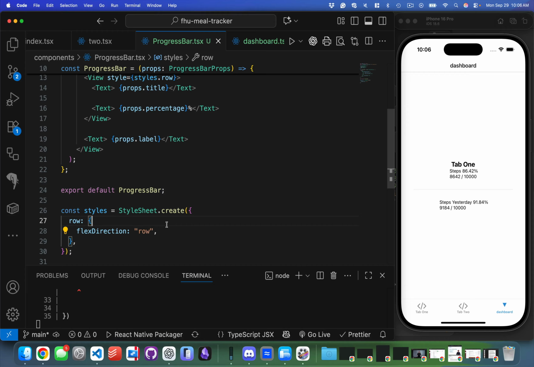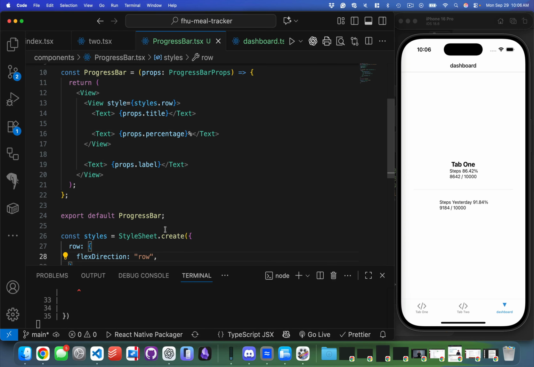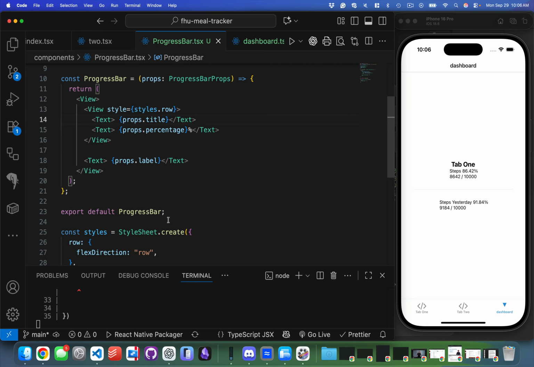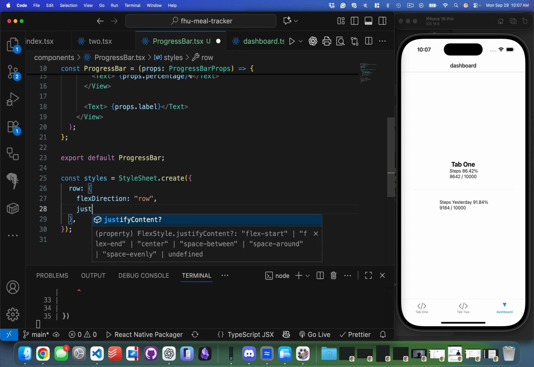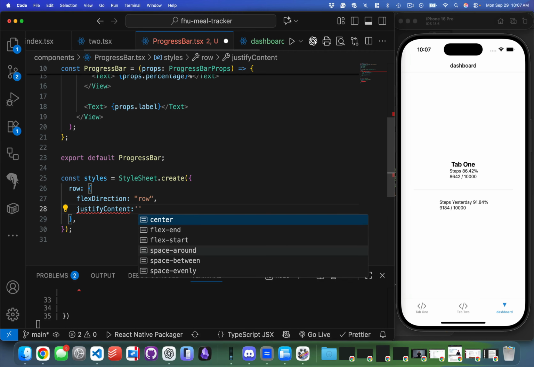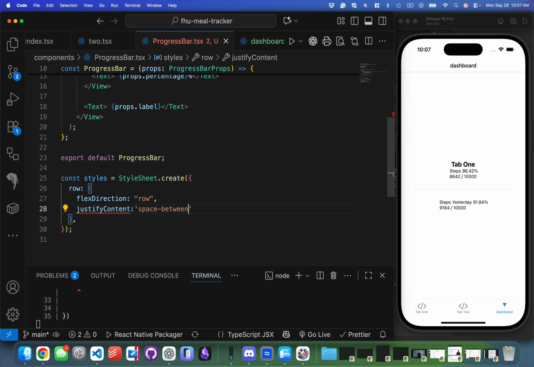And then I probably also want this to have a justify content of space between, because then there's just two things, right? I have something wrong. Flex.